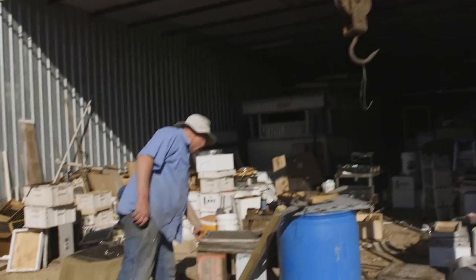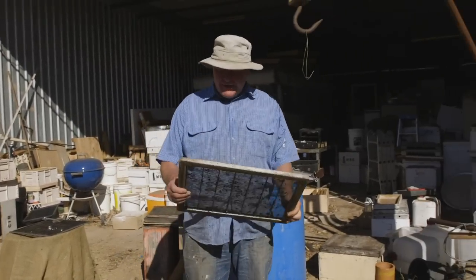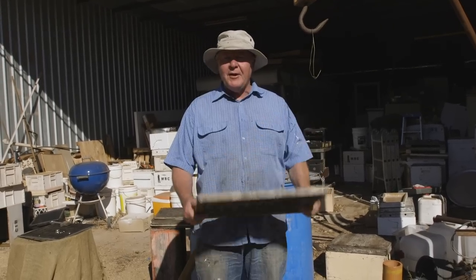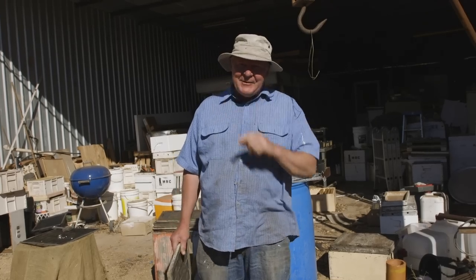So I've got a few of these old queen excluders that aren't too bad, but I just want to give them a bit of a facelift. I've fiddled around, held on to them with my pliers, and burnt my fingers a few times. I think I've still got a blister on this finger, which is a bit of a worry. So I've come up with a whole other idea.